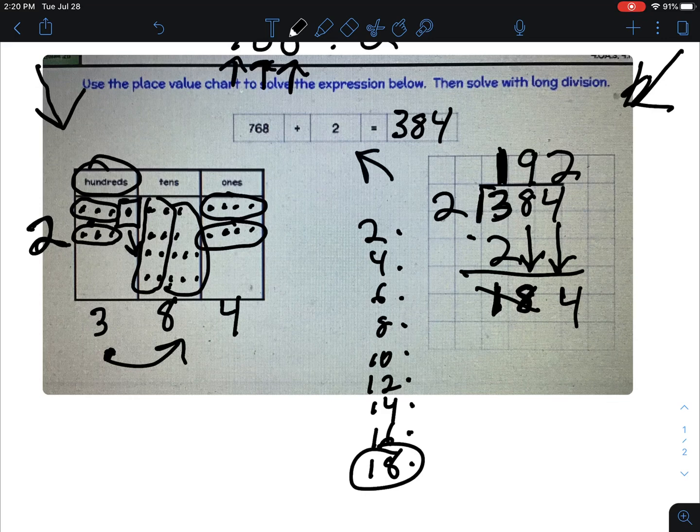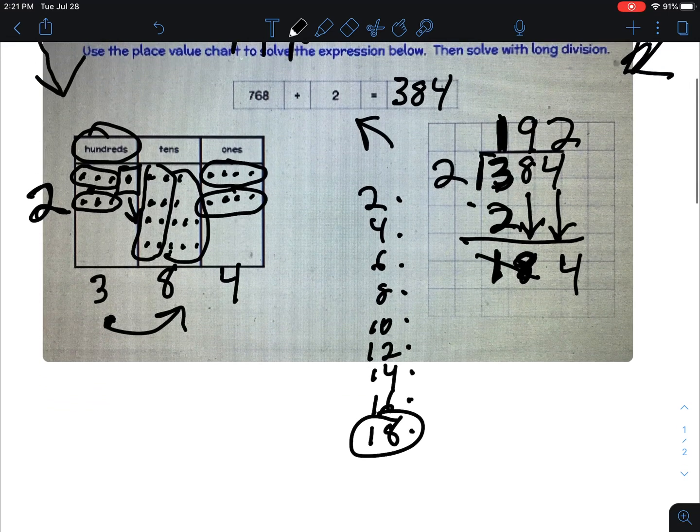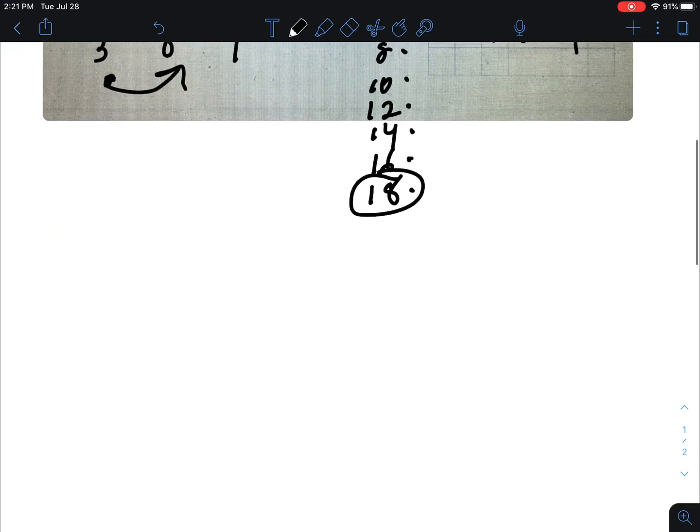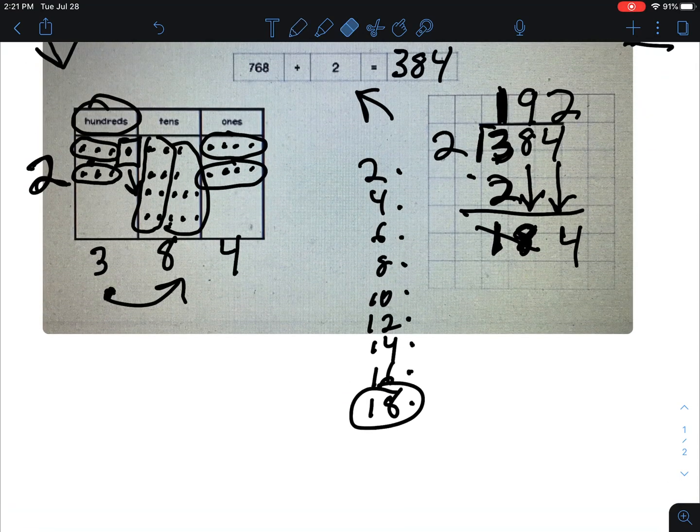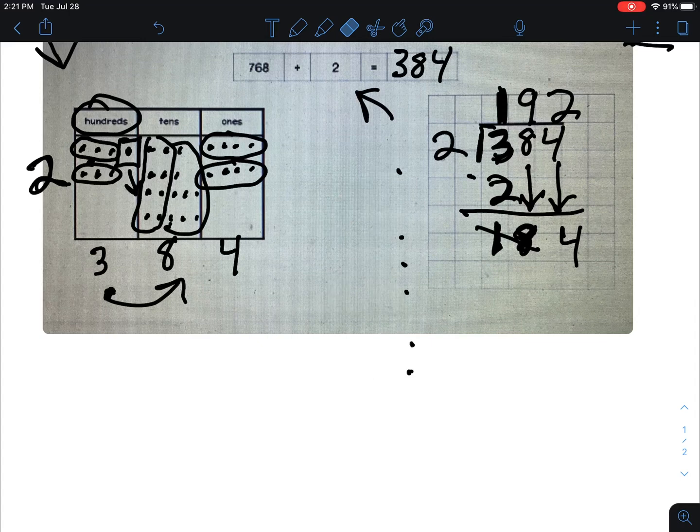And the answer, what did I do wrong? Oh, I see what I did. I divided the wrong number. Oh my gosh. That's all right. I didn't do this exact problem over here, but I reminded you how to do division, right? One number at a time. So 2 into the 3. If it doesn't go in evenly, you have to find your remainder. Then 2 into the next one, and 2 into the next one. That's all right. It didn't have to be the exact problem. I just wanted to remind you how to do the algorithm.